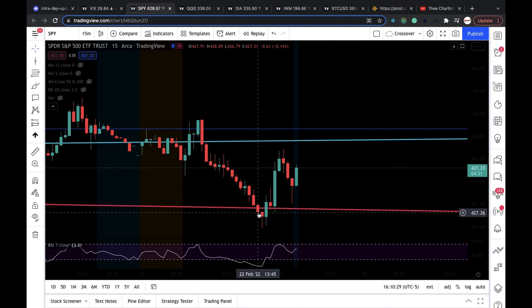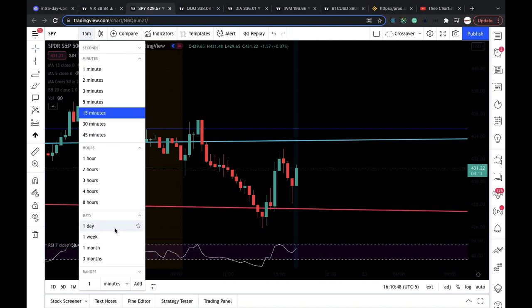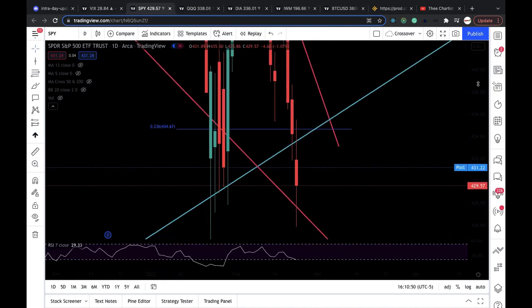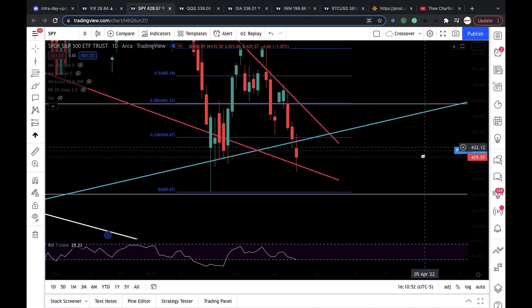But if you have your edge, my strategy is my edge, and you know the power of technical analysis, price action technical analysis, you follow it. Hopefully it was helpful. Definitely was helpful for me and many of my members. Really grateful for that. But anyways, that's the recap for SPY. Pretty much spot on with the technical analysis.